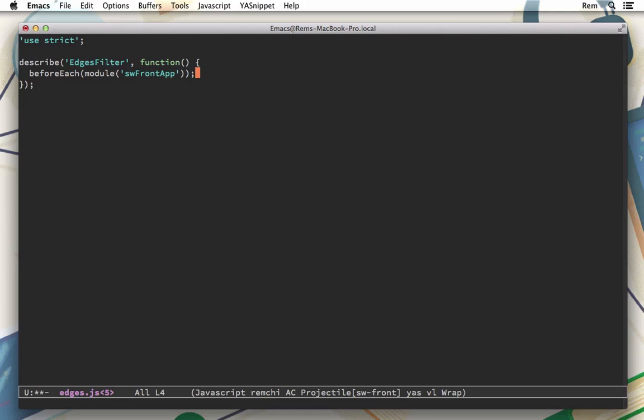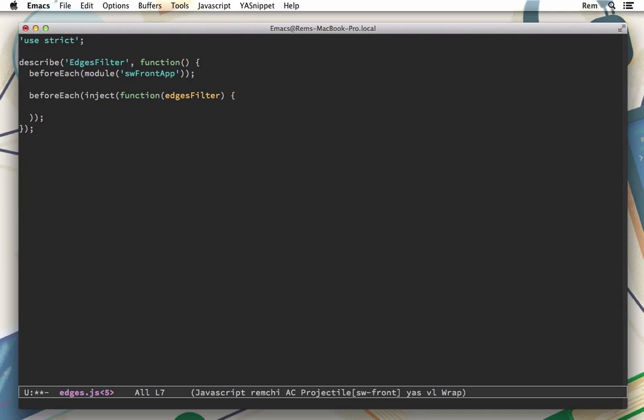An edges filter is just a simple service object. So when we want to inject a service object into our test, we set up a beforeEach inject function. And then here we specify this service. A filter service is just different in that it has the suffix Filter. So we define it as edges, but here we'll do edgesFilter. And that's all that we need to do.